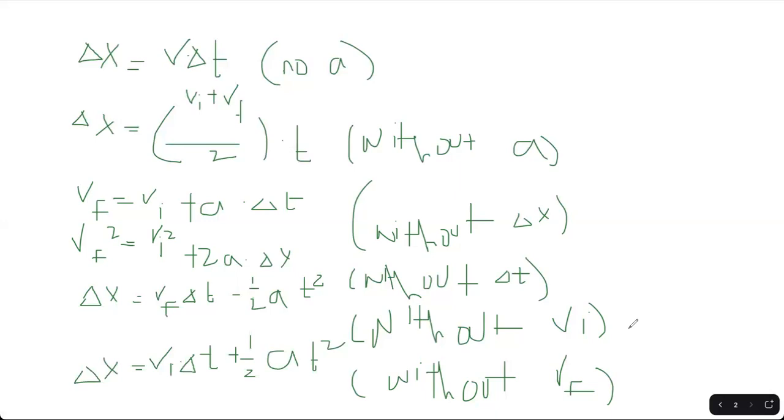In fact, the only reason I included it was for the sake of completeness, because it's the one variable that is in every other equation. So I just wanted to include this because it's the one equation without initial velocity. But feel free to ignore that if you want. Could be useful in some cases if you're not given initial velocity, but it's barely ever used. So these are the 6 kinematic equations.